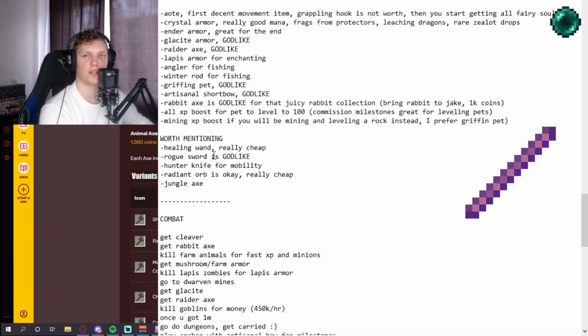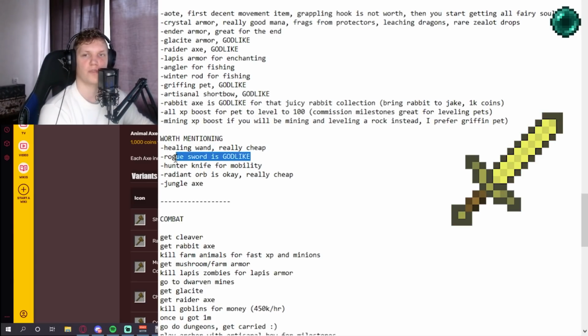Healing one is pretty good, pretty cheap. Actually costs nothing almost, just some wood. And Revenant Flesh. Rogue Sword is really nice. Straight off the bat you can grab this. Hunter Knife is great. Hold it in your hand while you're traveling and use Rogue Sword ability. Swap back to your Hunter's Knife. You'll probably be running around at 200% speed after like 5 minutes of playing the game.